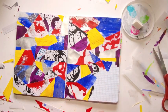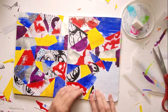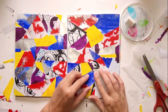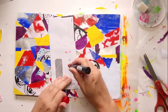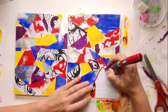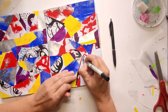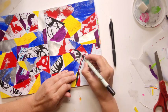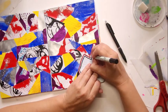So I'm getting to the end of my scraps, and I don't want to bring in a brand new color or a different index card because I don't want it to stand out as something weird. So what I'm going to do is use this empty space to write a quote. And I'm going to outline it to make the edge kind of stand out. So I'm just using the same colors, red, black, blue.